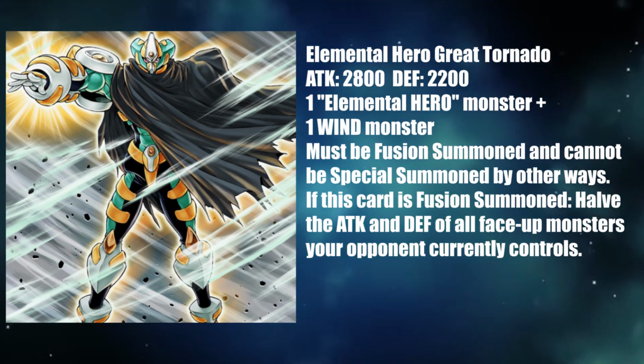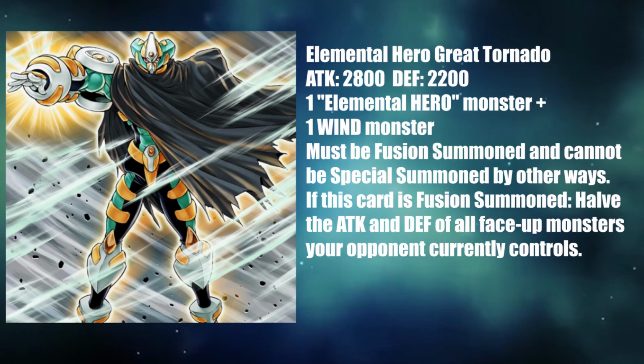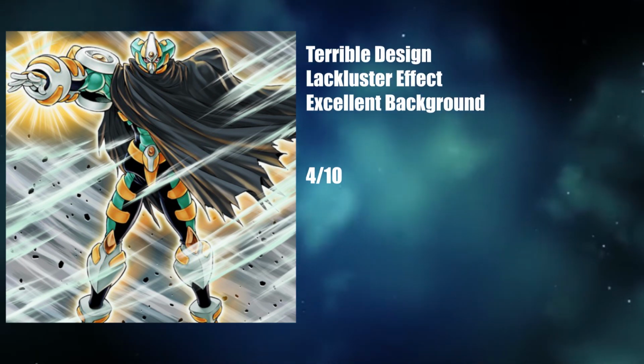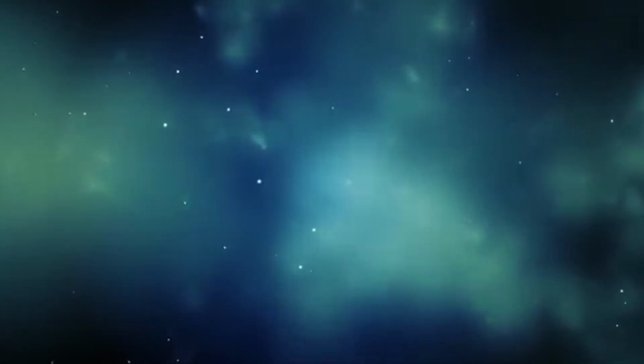However, things like the choice to put that orange-yellow everywhere, plus that kind of weird belt design that makes it look like he has an orange codpiece on, are just baffling to me. In the end, this gets a 4 out of 10. It's not great to look at. While the background is good, the effect and artwork are just subpar.